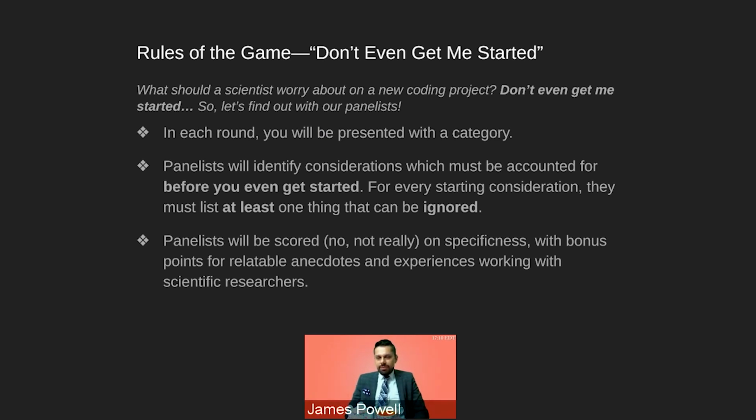And so here's how the game is going to be played. We'll walk you through a couple of different scenarios, about 6 in total, plus 1 bonus, where we're going to set you up with somebody who comes to you and says, Matthew, this is what I'm trying to do. What do I need to worry about when I get started? But there is a special rule for this game. For everything you tell them, you got to worry about this before you get started, you must give them at least one, if not more, things that they don't have to worry about. Because our goal here isn't to pile more on their shoulders.